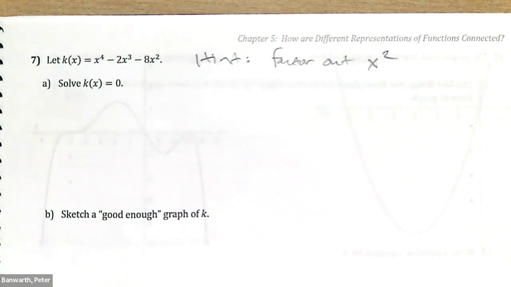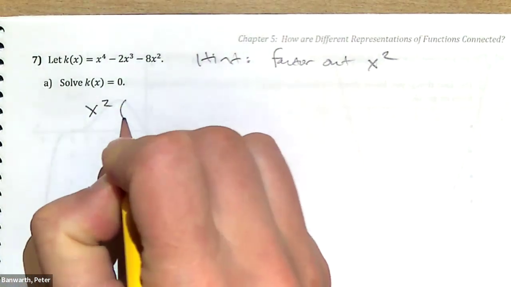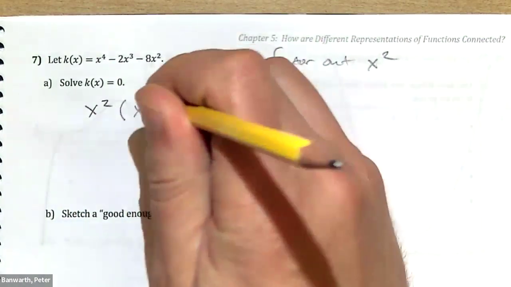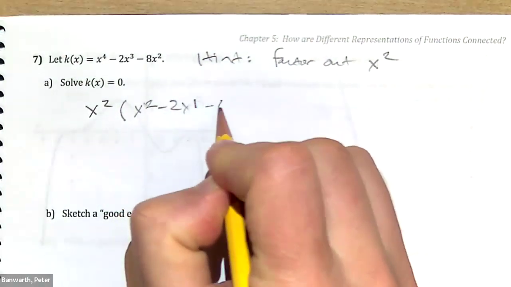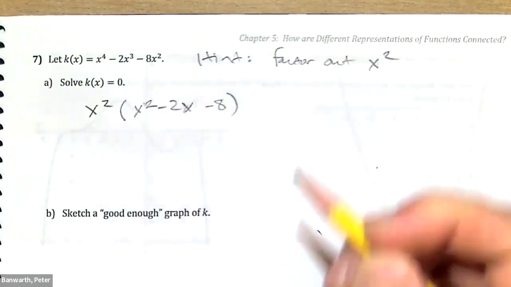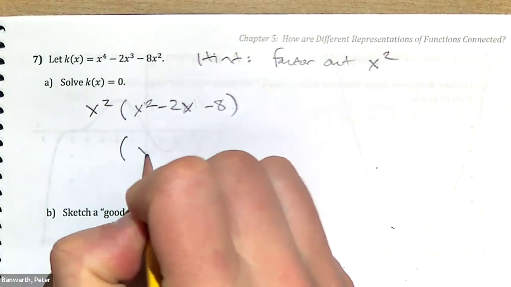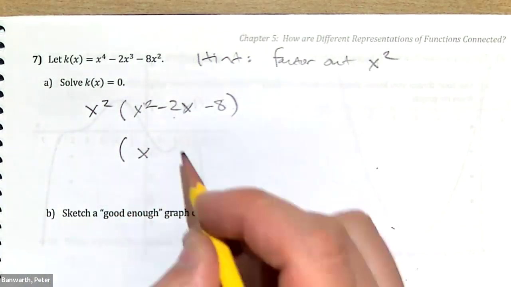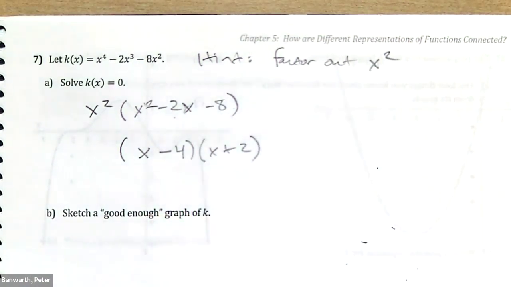To do that, we want this in factored form. It's going to be easier that way. So let's write it as, oops, gotta actually factor out. That's the first, so I'll just leave it. Let's factor out that x squared. When we factor it, two numbers that add to be -2 and multiply to be -8 would be -4 and +2.